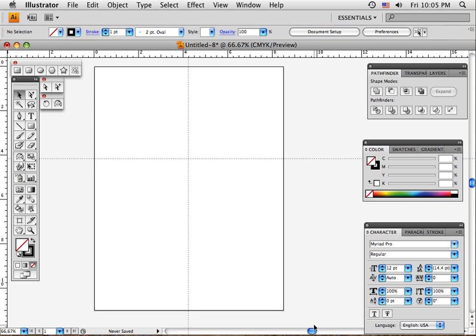I want to take you through an exercise to get you familiar with curved line drawing. Now, I've got a page here with guidelines down the middle, and I'm going to take a circle and come to the center point of reference here, and shift option key. I'm going to form a circle.